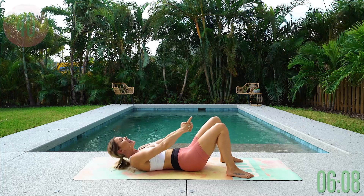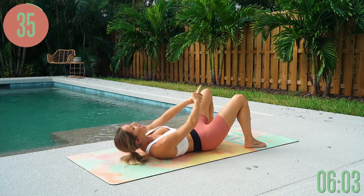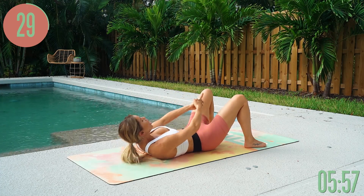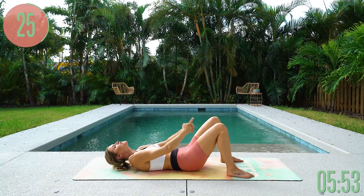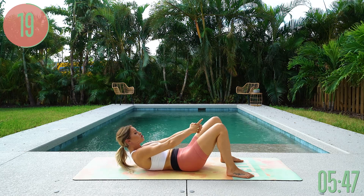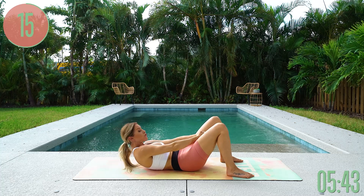You've got 40 seconds — let's go! What are you giving this workout right now out of 10 in terms of how you are showing up and your energy? If you give it a 10, you're going to get 10 results back. If you give it a five, you're going to get five results back. Really think about how you can lift up just a little bit more. If you want to make it more challenging, don't come all the way down — just lift up and really try and push through your knees.